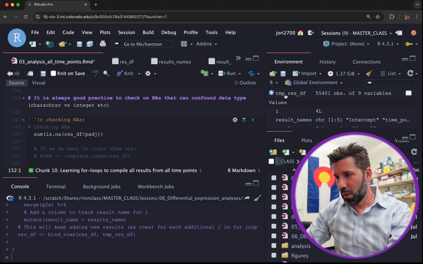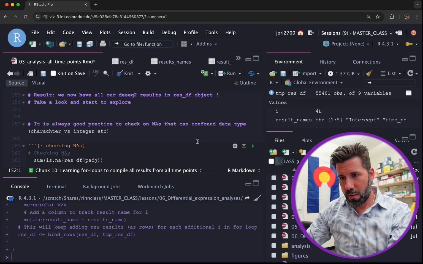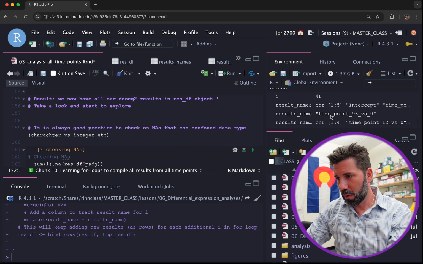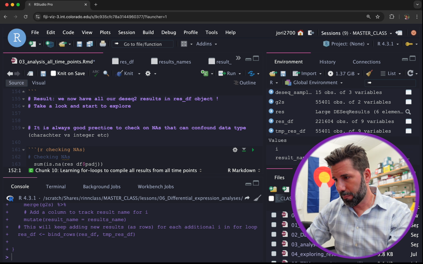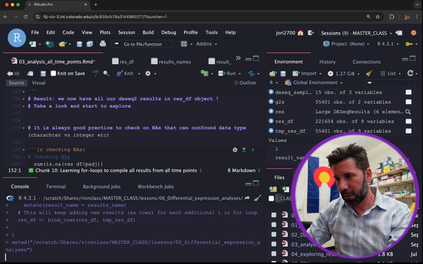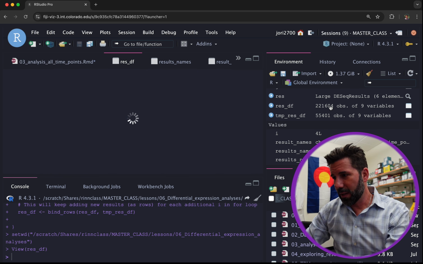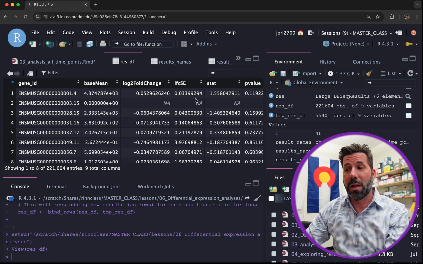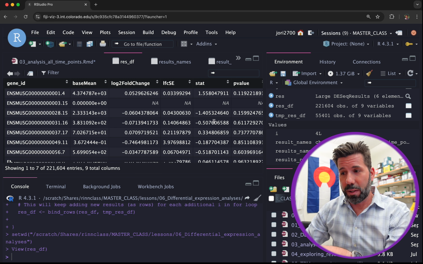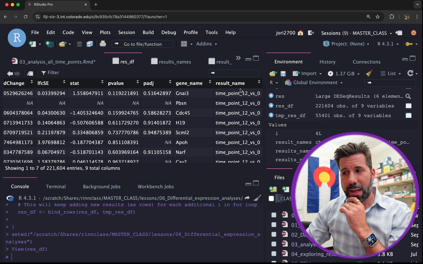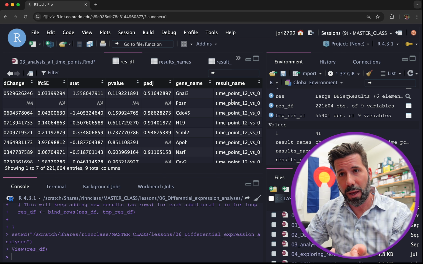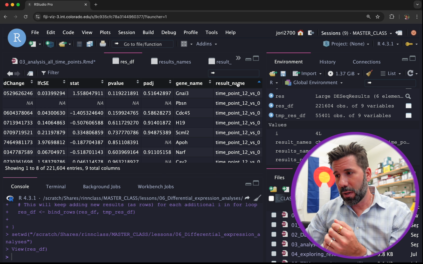Wow, okay. So now we can see it also told us how many eyes there were and kept these result names as values in here. But we can also see, oops, I'm going to set as my working directory like I always say to do. Our ResDF has 221,000 observations. Okay, cool. So we're going to see some NAs in here. Again, we've looked at those before. And so what was important is we kept that result name in the for loop. You can go back and look at where that came in. But that way, we didn't just rewrite over each time point as we were loading it.